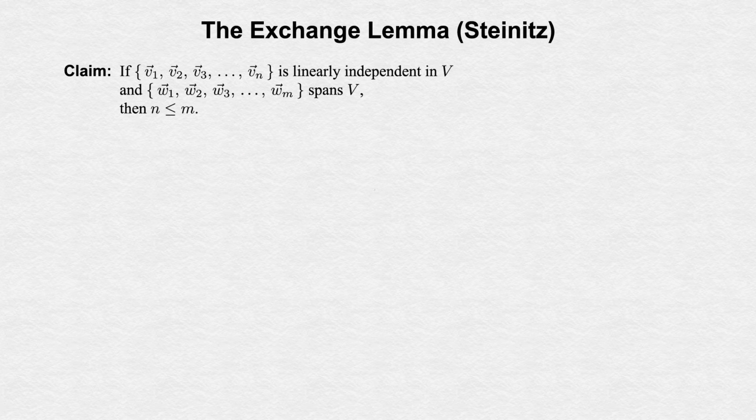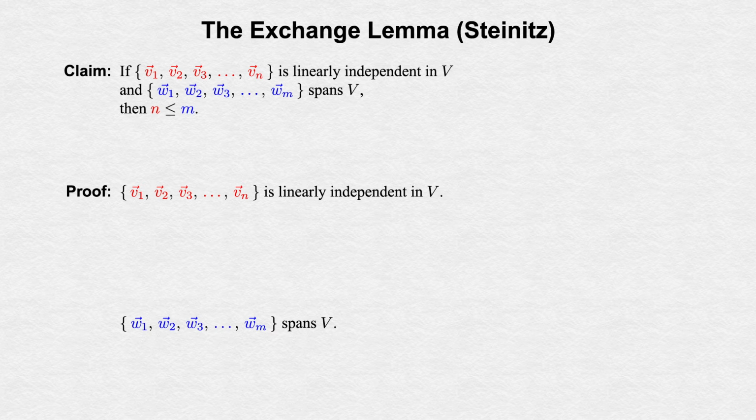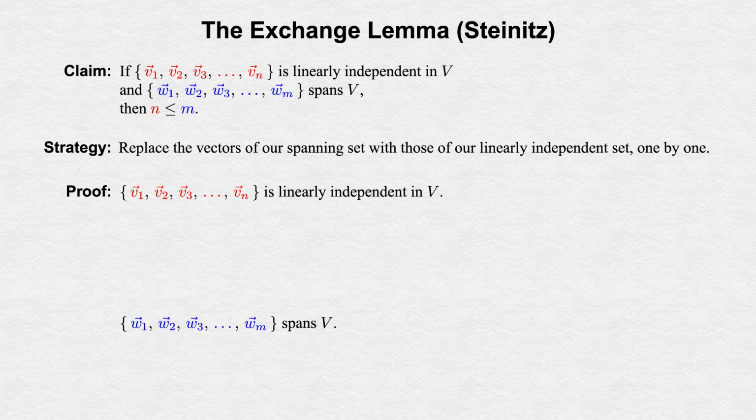Now to begin, we'll start by color-coding our collection so that the logic of this proof is easier to follow. Let's color the vectors of our linearly independent collection red, and those of our spanning collection blue. When we combine these vectors via linear combinations, we'll color the coefficients with that of the vector they scale. Our goal will be to modify our blue collection, one vector at a time, so that it contains every vector of our red collection. If we can do this, there must have been at least as many blue vectors as red vectors and we'll be finished.